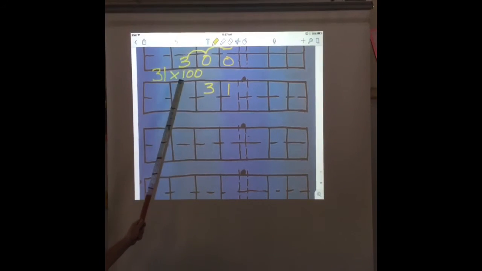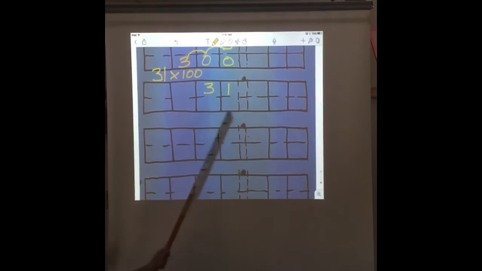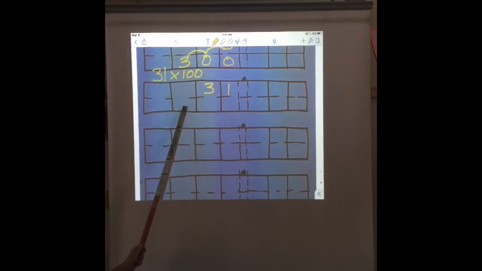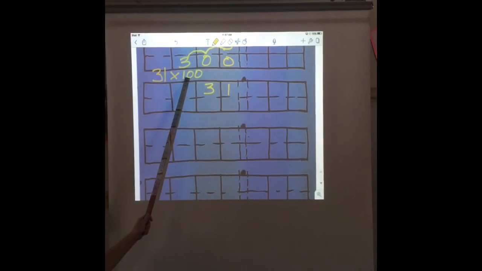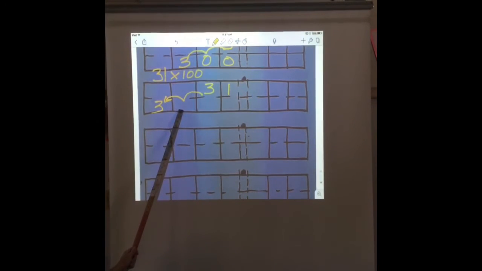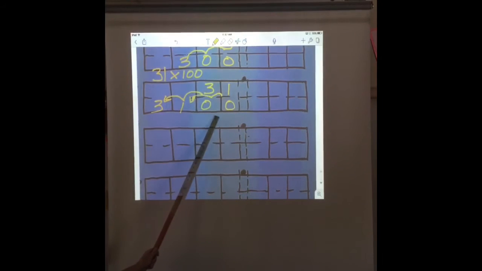So we're going to multiply by 100. Remember where our hundreds are? Yes. This is ones, tens, hundreds. 100 has 2 zeros, so we're going to move everything over how many places? 2. All right, 1, 2. So we're going to put our 3 here. What goes here? 1. Our 1, because that's going to be scooted over twice too, right? And then we fill in the other one with zeros. Does that make sense? Yes.